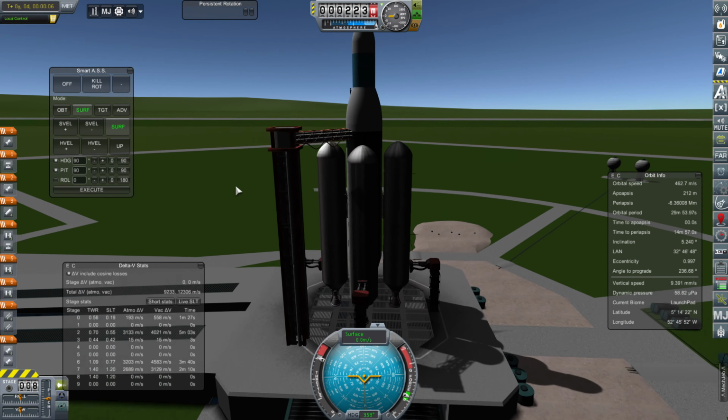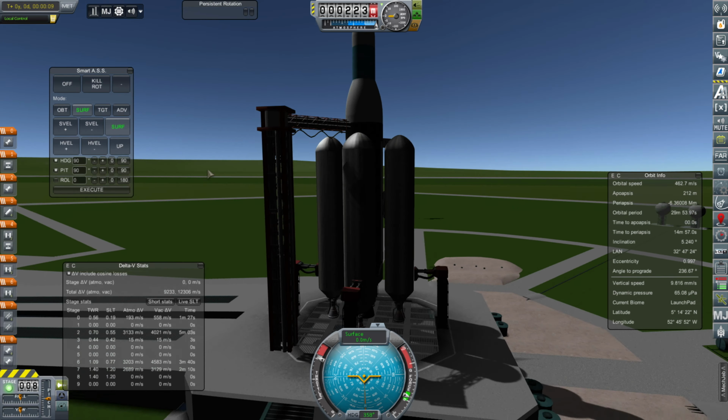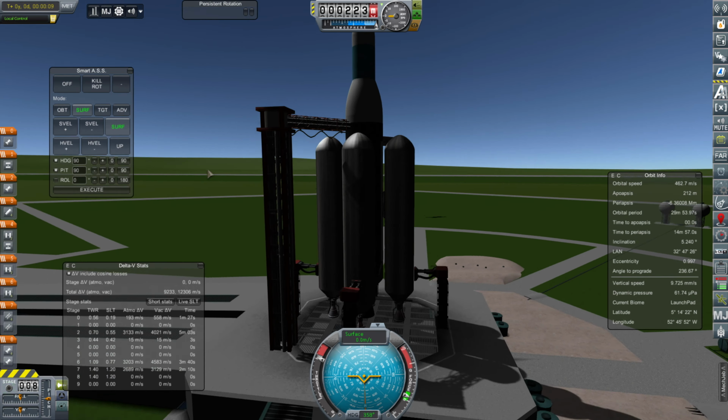Alright, this is going to be a pretty standard launch. Hopefully we don't run into any of the issues that we ran into last time where we forget to change our inclination. A lot of that was due to the fact that this stage cut out early and we lost a lot of delta V, so if all goes well, we should have a good one. So we'll go ahead and go for launch.